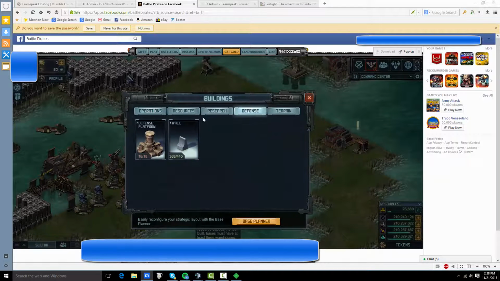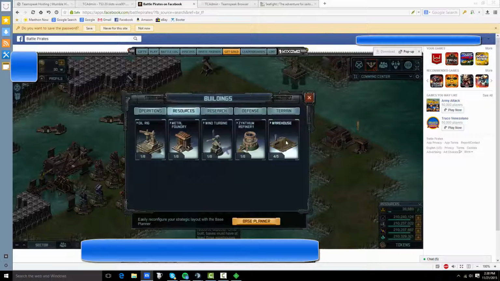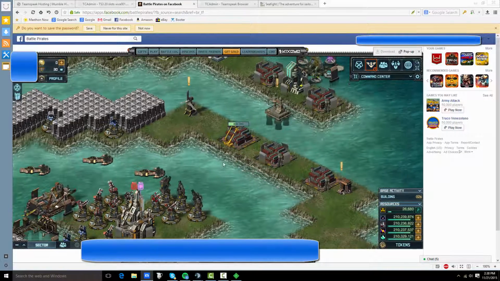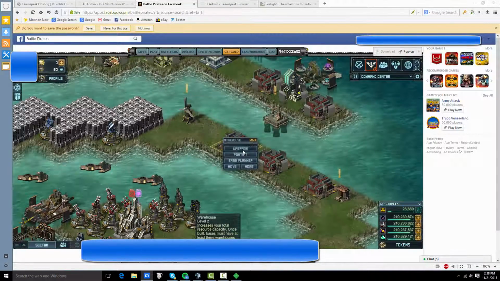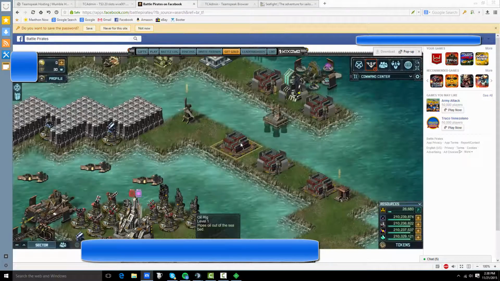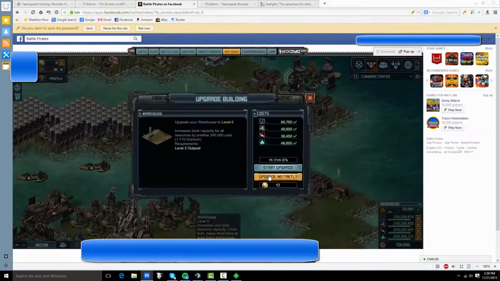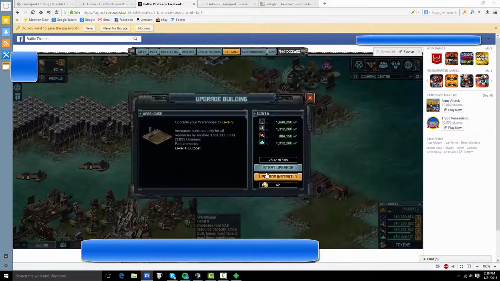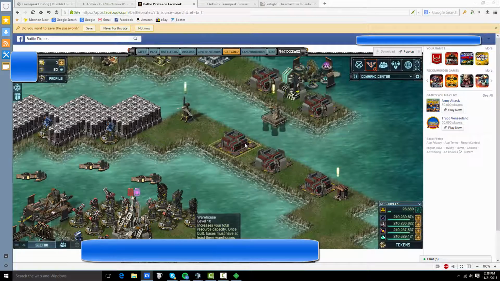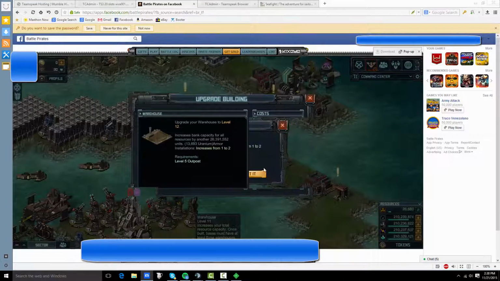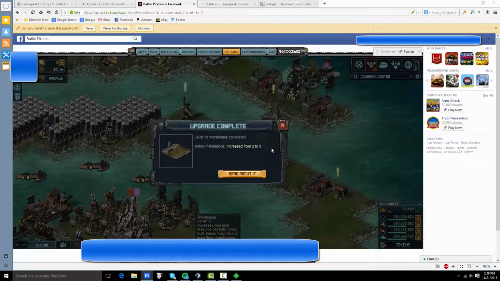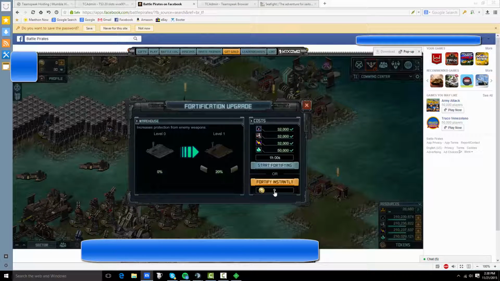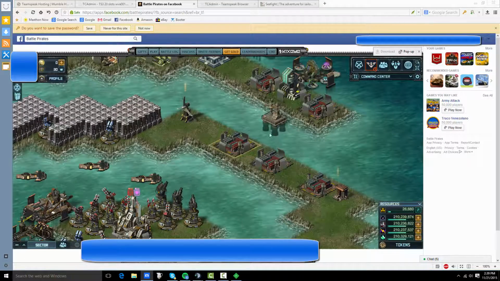Let me show you right now. I need another warehouse anyway. Okay, upgrade, instantly upgrade. See, level 2, level 3, and so on. This base doesn't really matter to me either. See that? You don't even use any resources or anything. You can also instantly make it stronger using this. You can instantly refit anything. You can research anything.